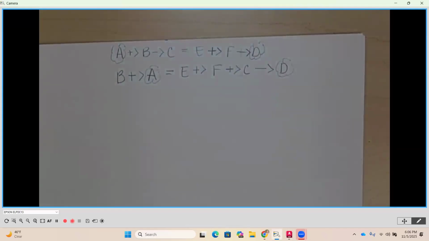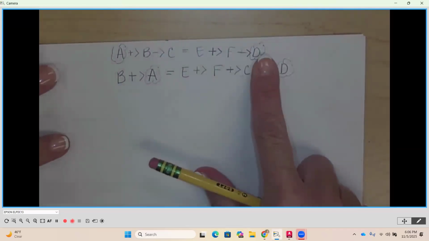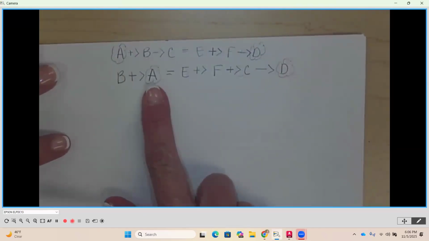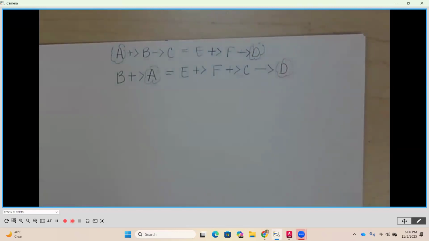Any question on the rearrangement here? So we moved D to the other side from over here. It became negative. We moved A to the end here, and we moved C to the other side, so it will become positive. So now instead of dealing with two negatives, we're only dealing with one.